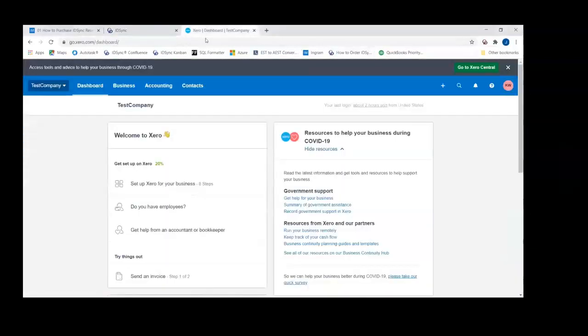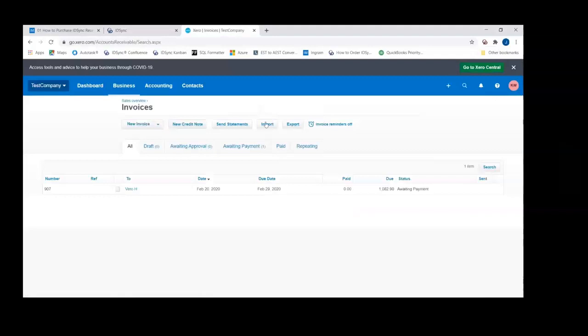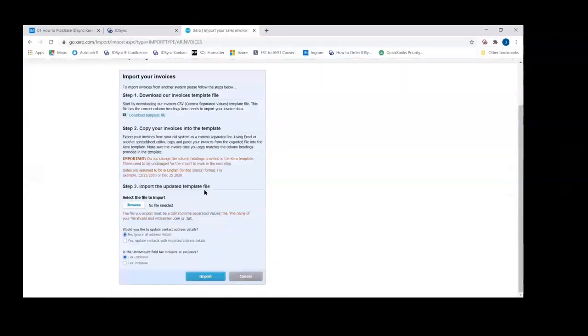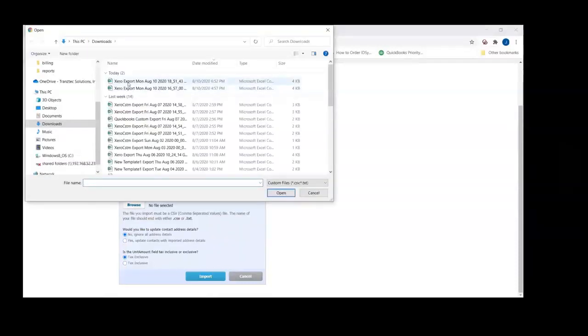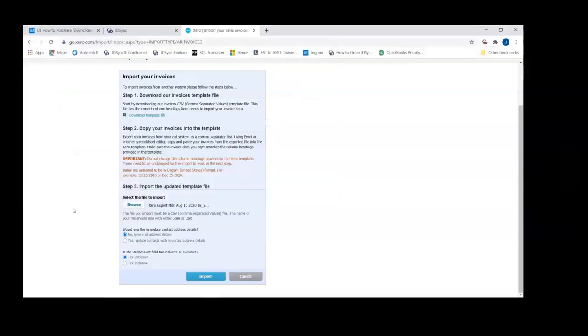I'll jump over here to Xero. Again, already logged in, so I'll go to their invoicing section. Now we're at the invoices section of Xero. I'm going to click on import. This is their import screen where you select the file. And there's the file that we just generated this evening.